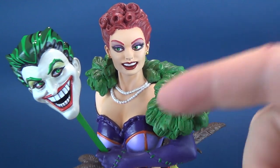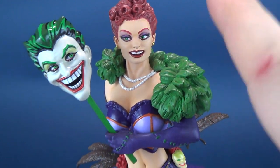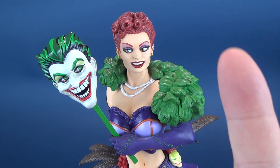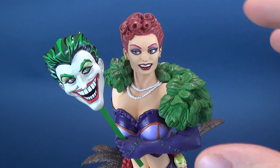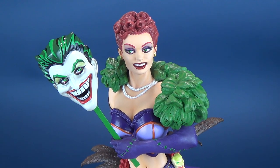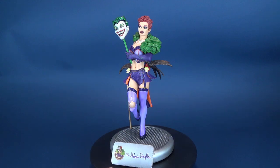I kind of wish that they would have actually given some lighter shades here just to break it up, because she almost just comes across as one color of flesh, and the lighting being the way that it is, it would have been nice if she had a little bit more contrast between the two.